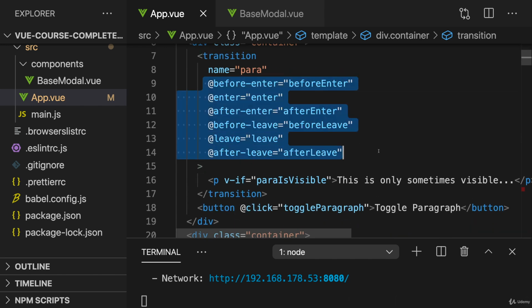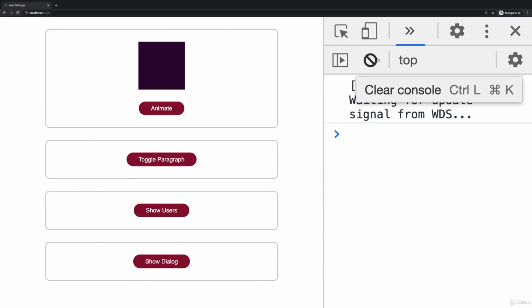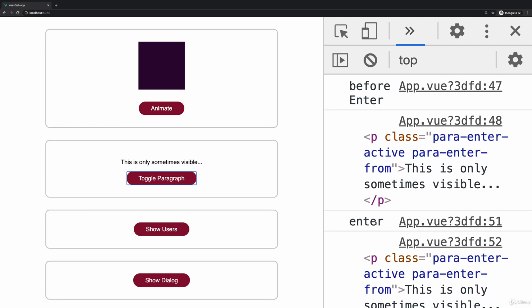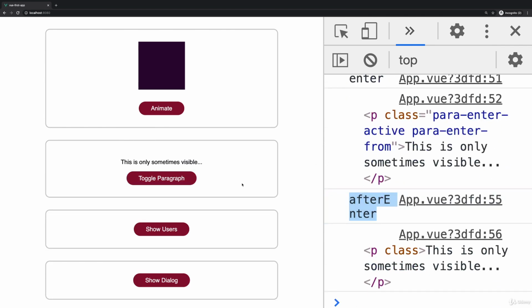For that, we already added all those hooks, and you will need those hooks here. You will need them because building an animation with JavaScript requires those hooks here. Because to some extent, they will still be called even if you have no CSS code, even if you have no CSS animation. If I reload here, for example, and keep in mind that I removed the CSS classes which were added previously, we still see before enter, enter, and after enter being called.